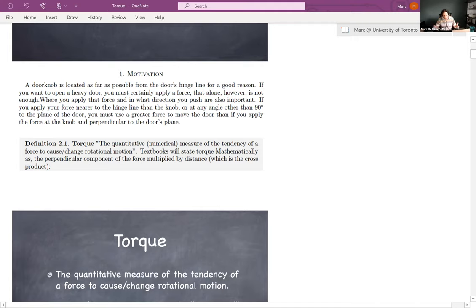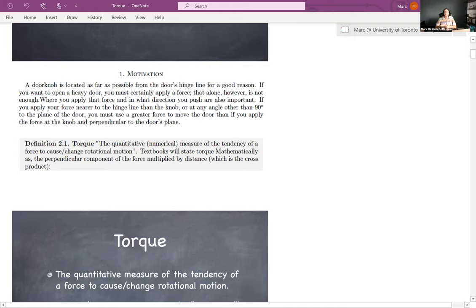And that's really what we're trying to explain with torque. Now, the reason why it's rotational dynamics is because forces are involved. Here I am talking about pushing on a door. Pushing is a force, but it's not a translational force. You're not pushing so hard that the door flies off the hinges and moves forward, right? Your force has resulted in a rotating door, which is a type of motion, but it's not translational motion.